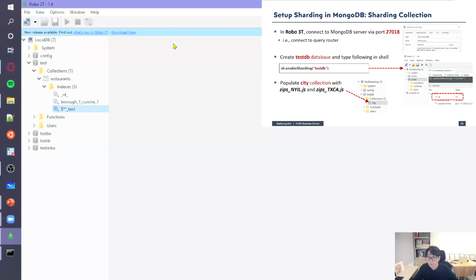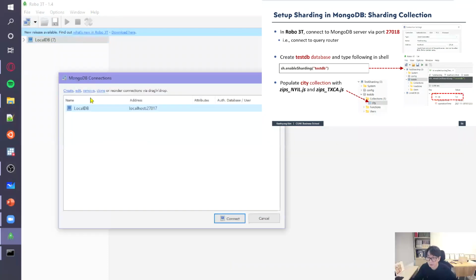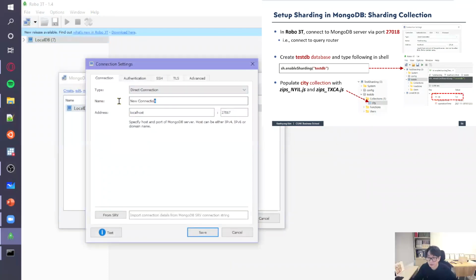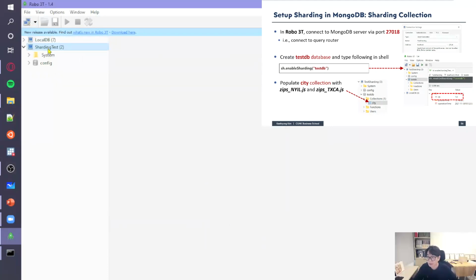Currently we are using our local DB, but we have to connect to the query router. So let me create a new connection called sharding test, with localhost and port number 27018. Save this and connect. And now I connected to my query router here.